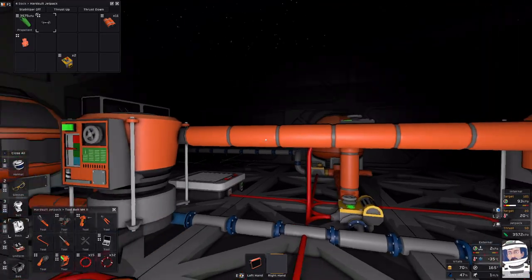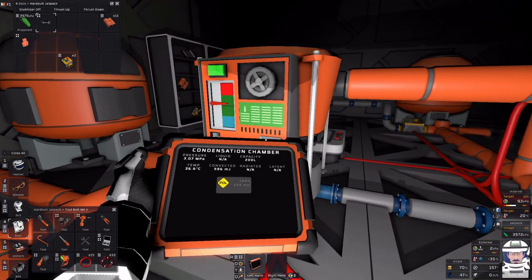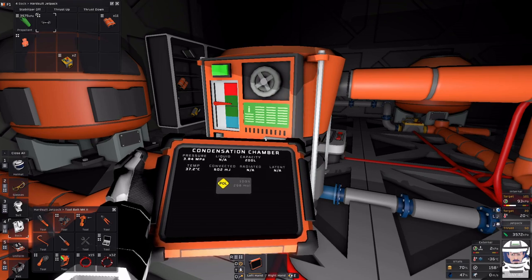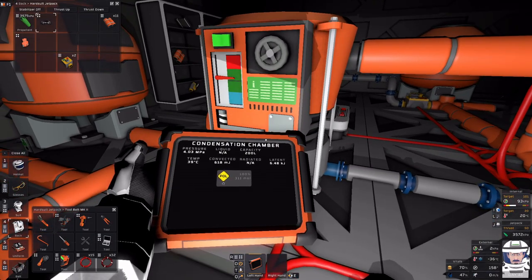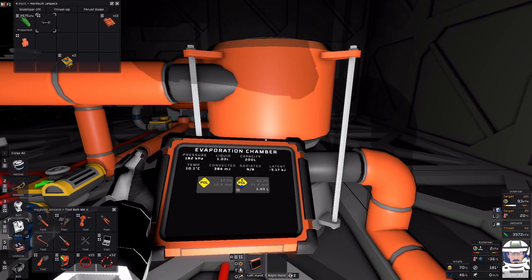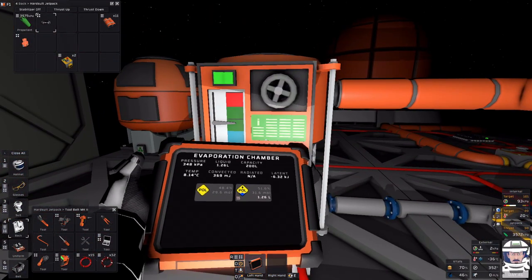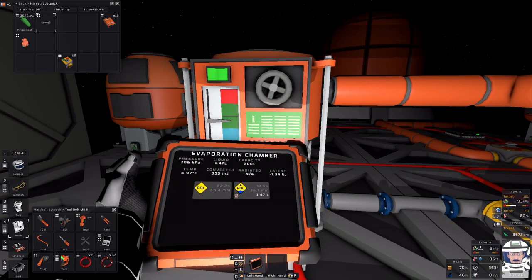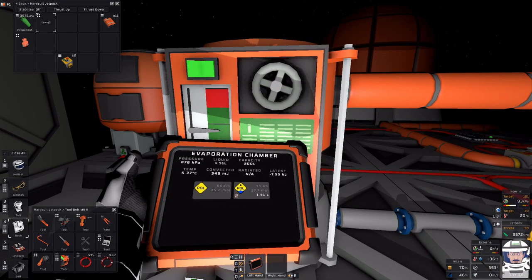So now how does the system work? Well, as you fill this up, this will hit a point where the pollutants will condense. As you can see, condensation's happening. That liquid condensation is going to flow over to our evaporation chamber. And now this evaporation chamber is going to fill up to our set point, 2.9 megs. What you want to do is make sure this evaporation chamber hits its set point, and then as you can see, the liquid number is going to slowly climb up.